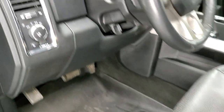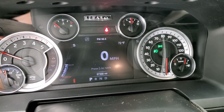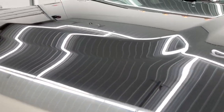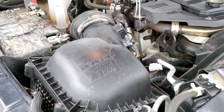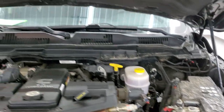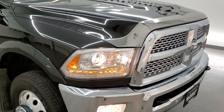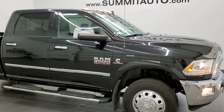We'll start it up and take a look under the hood — no check engine lights or anything like that. Under the hood we have the 6.7 liter Cummins diesel. The engine bay is very clean and runs very smooth. Once again, this truck has been fully safetied and inspected by our service shop, has a fresh oil and filter change, and all fluids have been checked and topped off — this truck is 100% ready to go. Headlights, fog lights, and clearance lights are all working good. I would highly recommend this truck from a quality and condition standpoint.